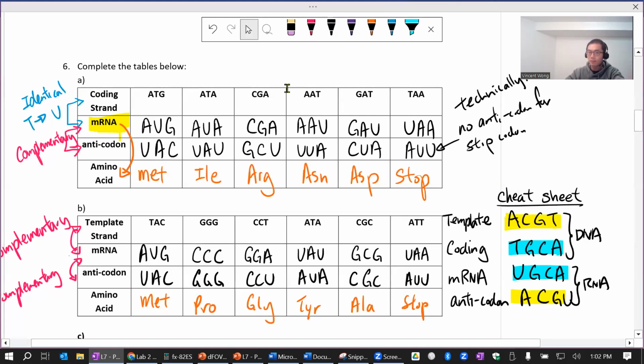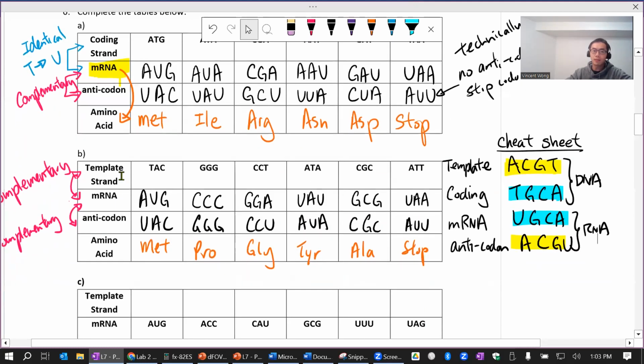Should we have started first with the template strand, then coding, then mRNA, then anticodon, then the amino acid? Yeah, you could do that. That works too.